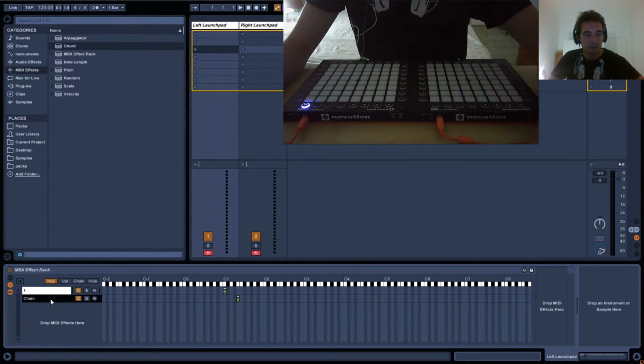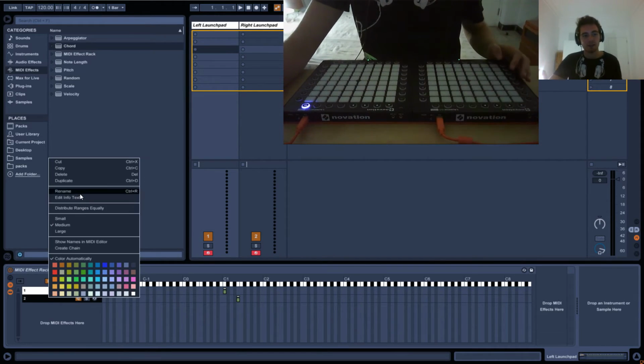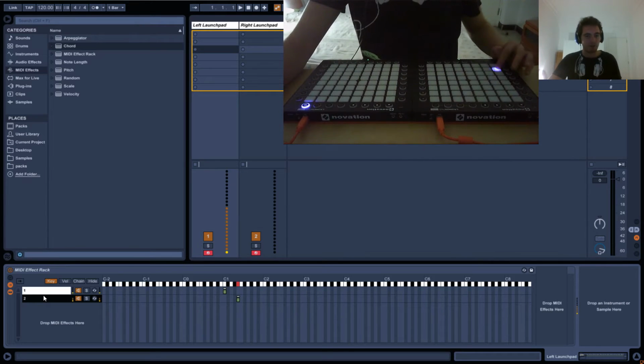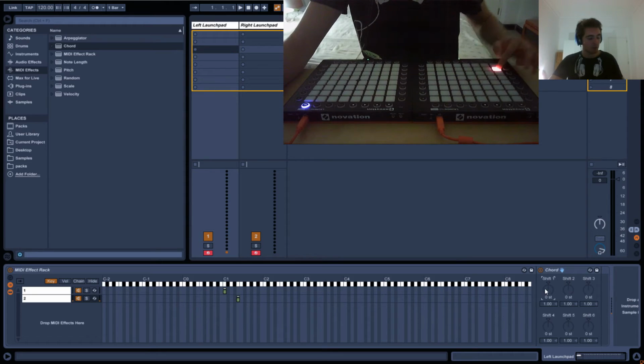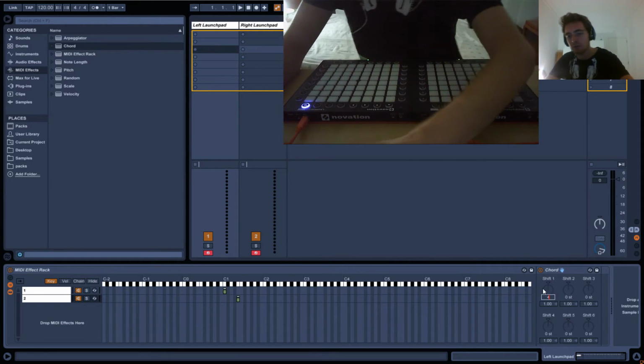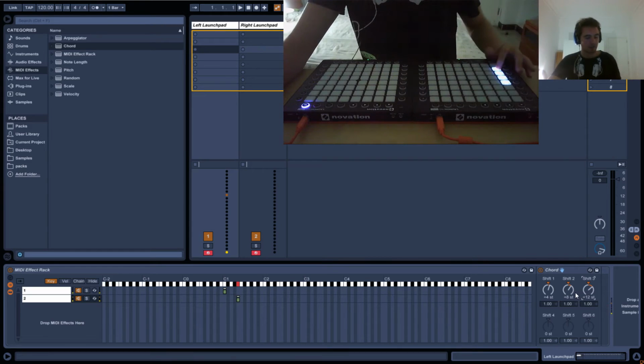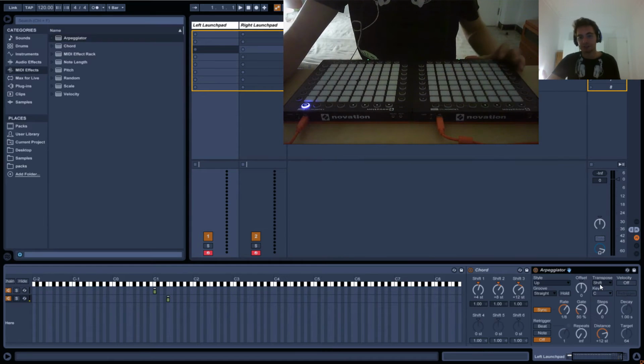Let's rename this, Control R if you're on Windows, to 2, otherwise just right click and do rename. So this is our second effect that we want. Again, we can just drag in a chord, and we said vertical, so it's going to be 1, 2, 3, 4. So 4, and then plus another 4, 8, plus another 4, 12. Like this, and then we've got it vertically. And just for fun, let's add an arpeggiator so we can see it now. This one's arpeggiating, and this one's just staying still.